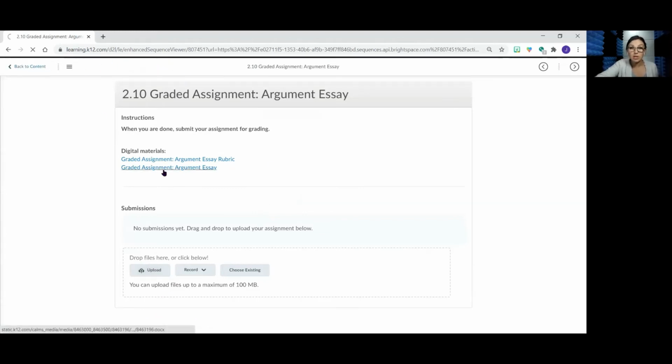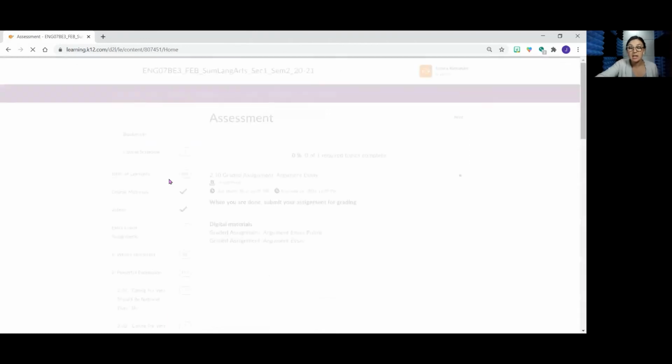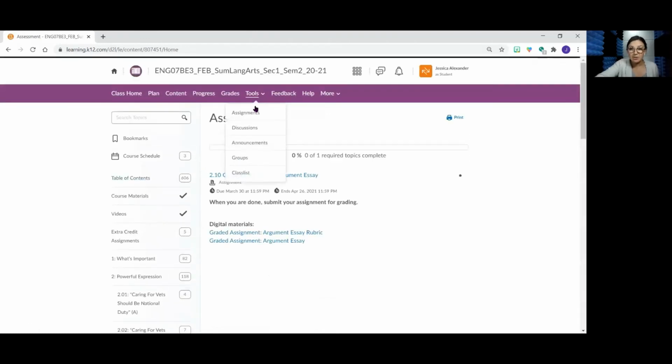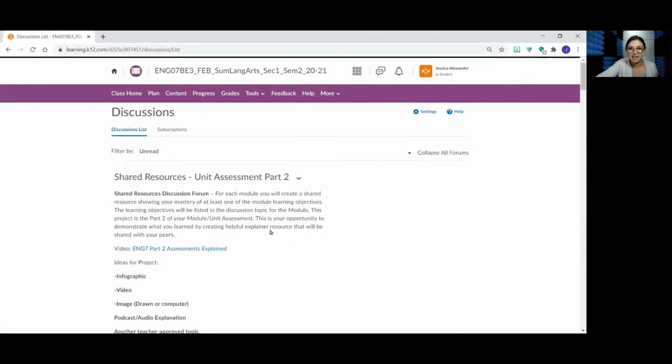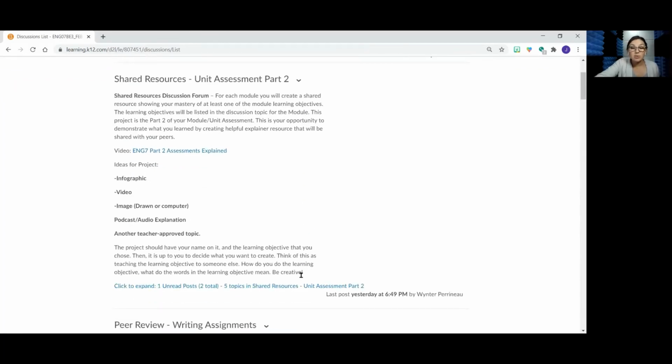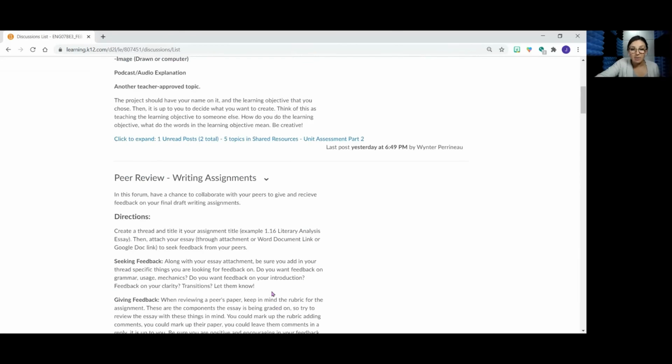There's one more thing I want to show you that goes along with the model argument essay, and this is a new discussion forum space that gives you the opportunity to peer review and peer collaborate on your writing. It's like a writer's workshop space. You should have received an email once you started writing this argumentative essay that explained this peer review space, but I wanted to show you this space.